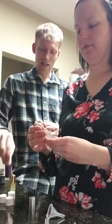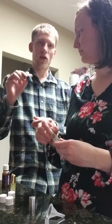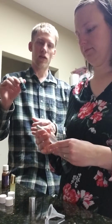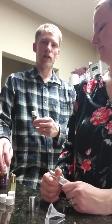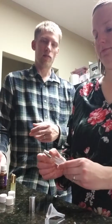This is really good, and the black spruce is really strong in smell, but it adds a more earthy tone to this Shoetron. I just like the smell of it, and that's why we added it to my cologne.